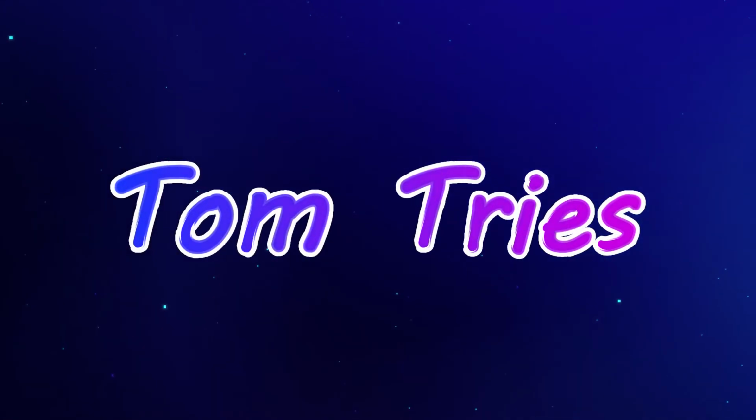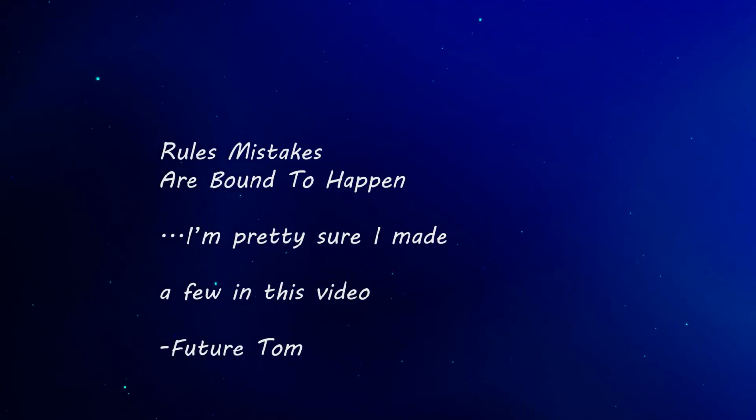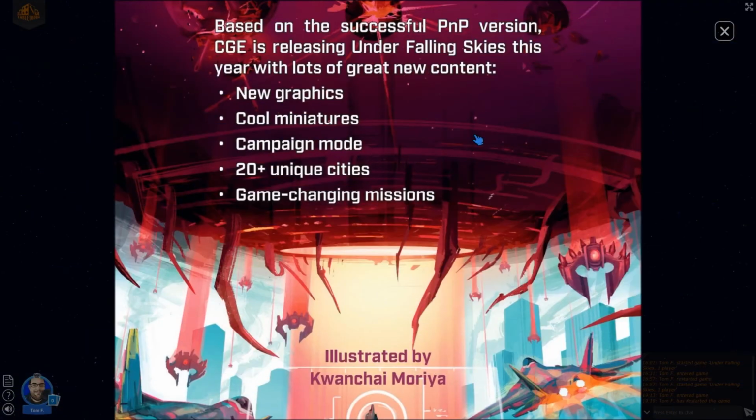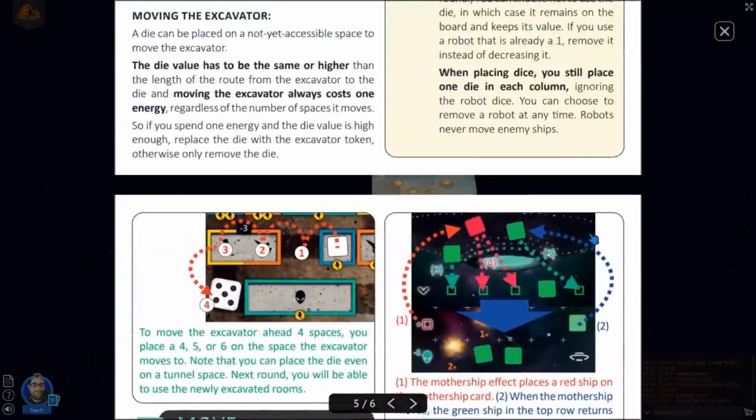I'm your host, Tom, and today we're going to be playing the solo game Under Falling Skies by, hopefully I'm saying this right, Tomas Alir, published by Czech Games Edition. The cool thing with this one is that it was a print and play. CGE is going to be releasing Under Falling Skies sometime this year. It'll have some graphics, minis, campaign mode, unique cities, and changing missions. I'm kind of excited for it.